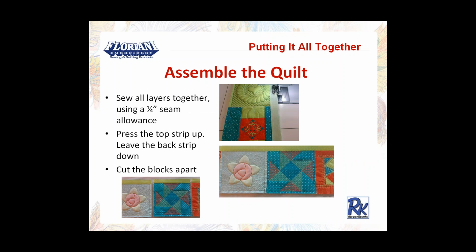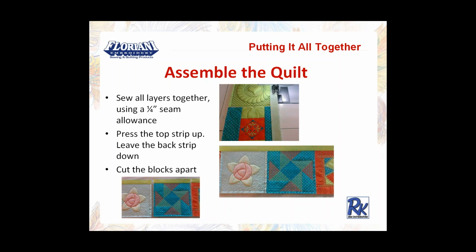So once you've done that, you're going to kind of unroll it as you sew it, but you're going to sew all the layers together from the top using a 1/4 inch seam allowance, and it's going to be from the edge of the strip. So what you're sewing here is the top strip, the quilt block, and the backing strip together along the side. Your strips are going to be lined up to the edge of the quilt, and you're sewing with your walking foot all the layers together.